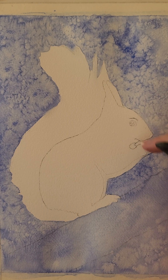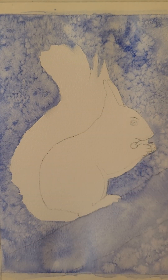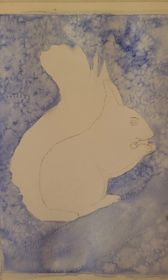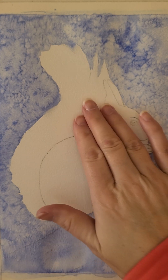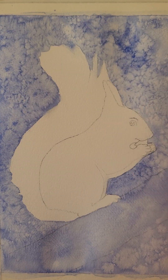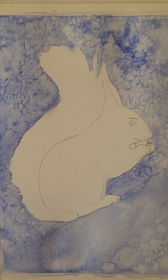I've already rubbed out the nose area. Also, if you've come in to your squirrel with some of the background blue sky colour, just take a damp flat brush and rub away at that blue and it'll lift right off. And before you start, just make sure there's no salt crystal granules on your squirrel because you don't want this crystalline effect happening on him - we want this to look like hair and fur. So if there's any salt on there, just wipe it away. My background is still drying, it's almost dry but not quite fully dry, so I haven't rubbed the salt away from the background yet.